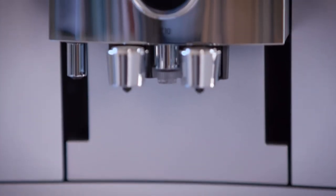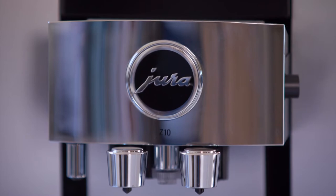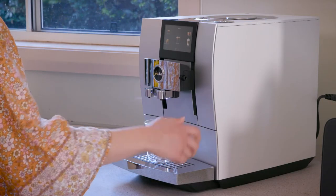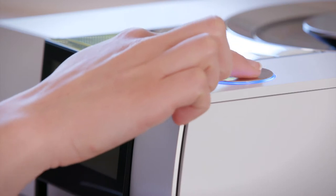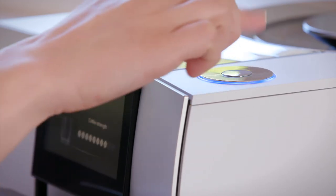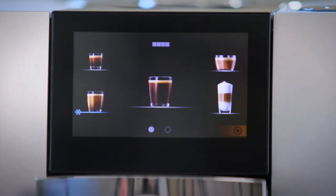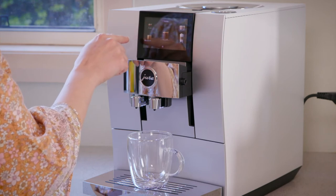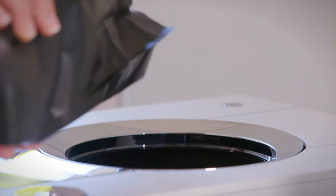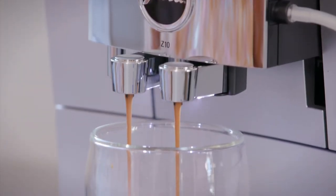With a super automatic machine like this, you get fresh coffee from beans to cup, and a consistent experience that eliminates the variability a manual or semi-automatic machine can have, while still allowing plenty of personalization. The touchscreen interface makes it easy to choose your favorite drink, with options to customize your coffee, while the product recognizing grinder can change its grind settings depending on the drink you have chosen. For example, finer for hot and coarser for cold brews.